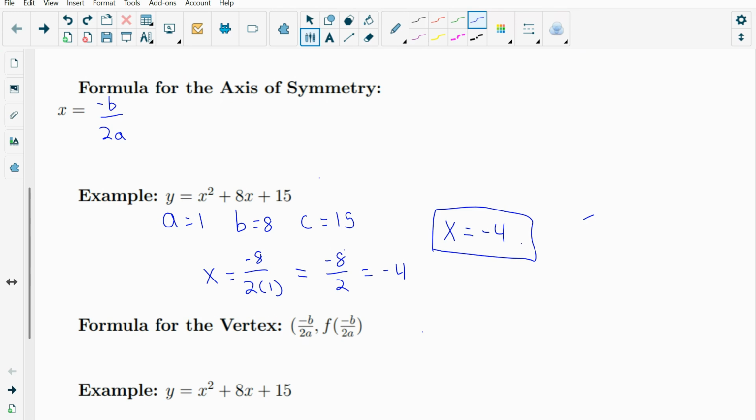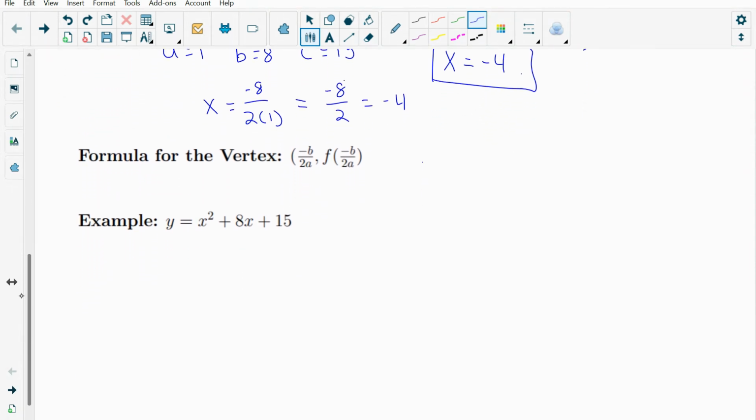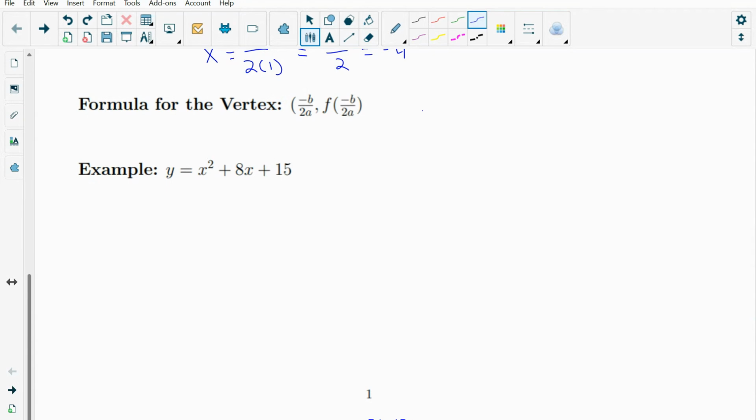All right, so I also previously mentioned how you can use the axis of symmetry formula to calculate your vertex. As this says, and I'm actually missing one set of parentheses there, I can calculate my x value using the axis of symmetry formula. Then I'll have to substitute that value into my equation to calculate my y value, which is what they're designating here by f of negative b over 2a. So the first thing here, I'm going to calculate my axis of symmetry. So negative b over 2a.